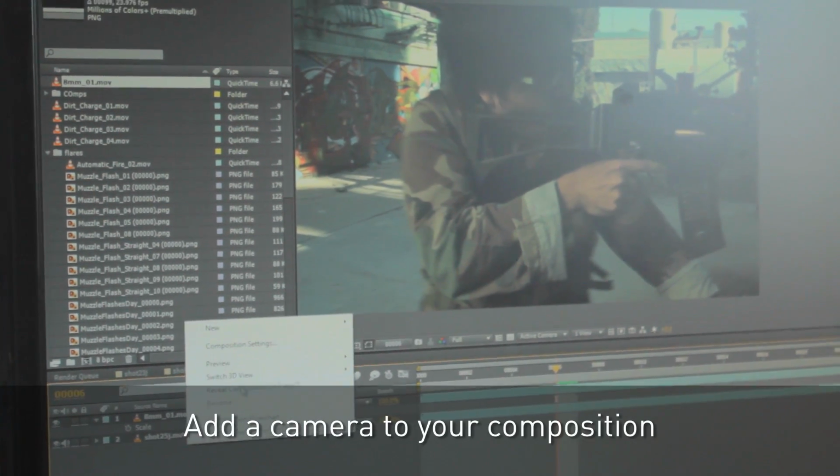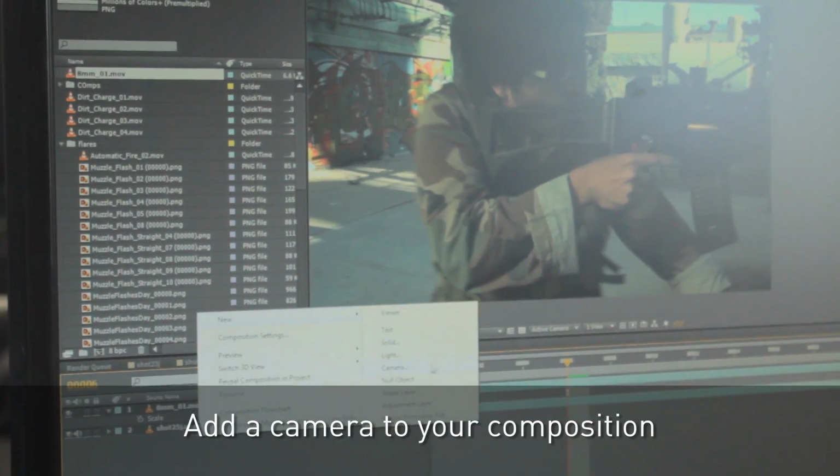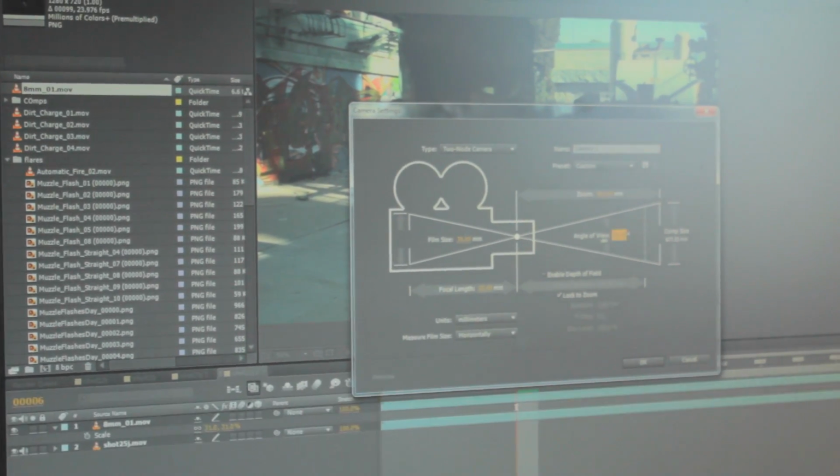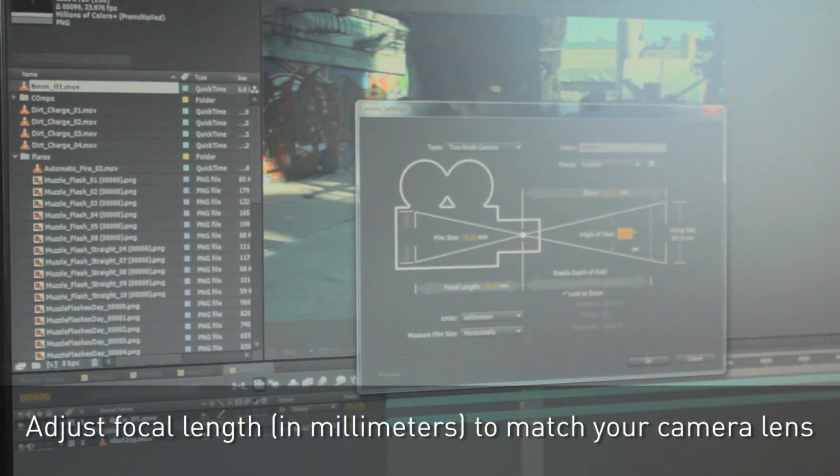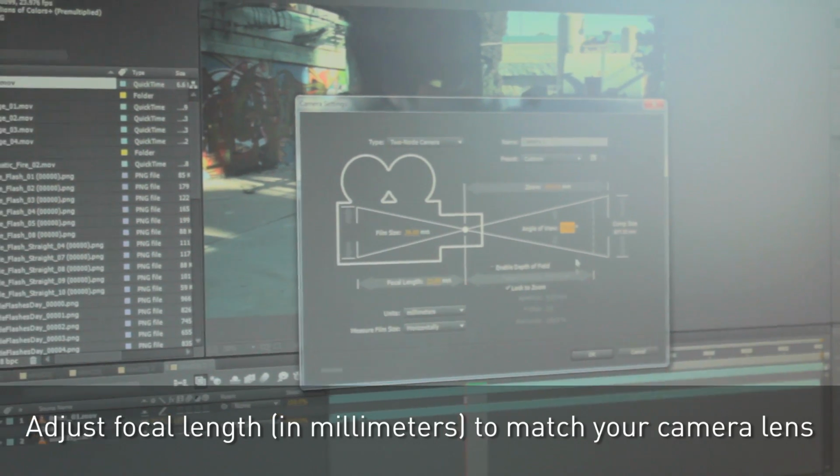In After Effects, it's a little difficult to visualize this 3D space, so you have to be more precise and try to avoid making adjustments once you've done it. First step to doing a 3D composite in After Effects is you have to add a 3D camera to the scene. So put a camera in the scene and adjust it to be about the same focal length as the shot you have. You don't have to be perfect, just get it approximately right. If it's wide, make it kind of wide.